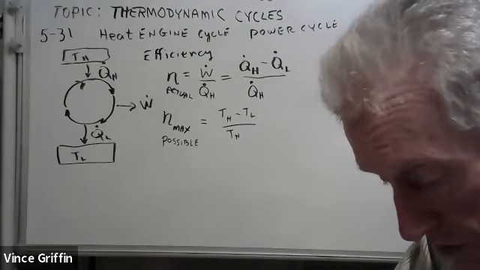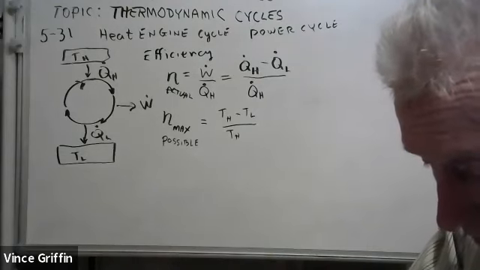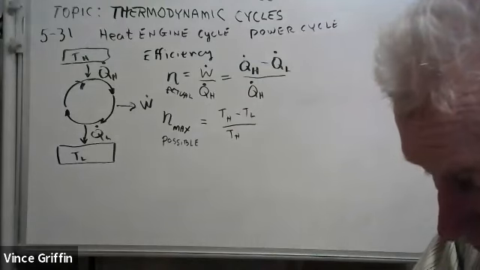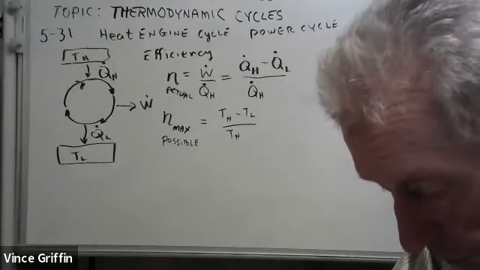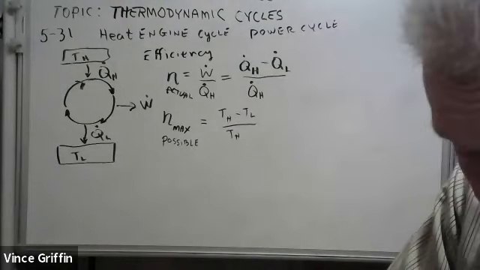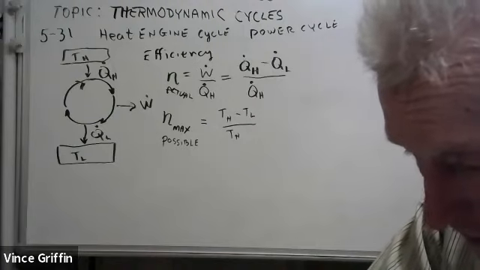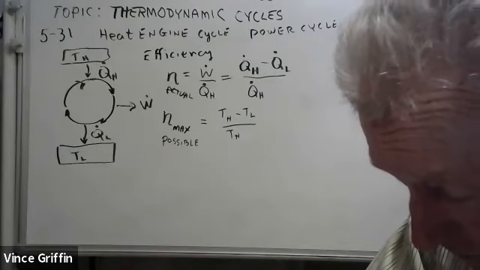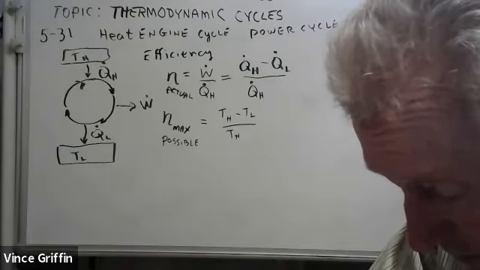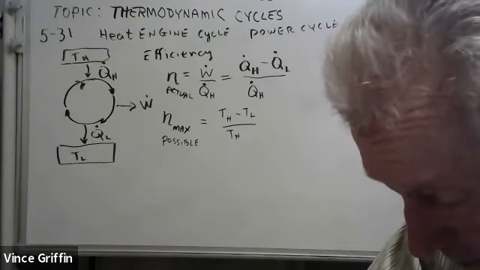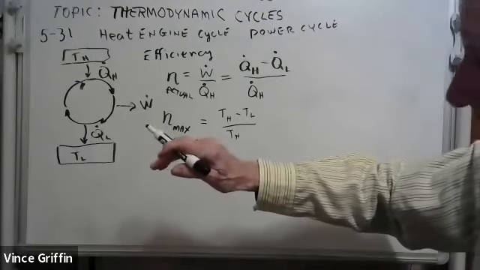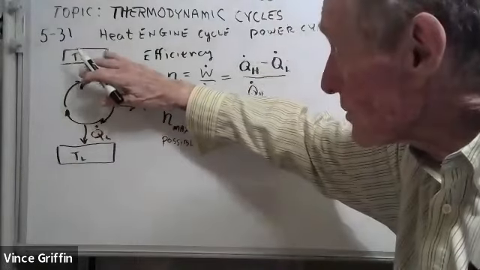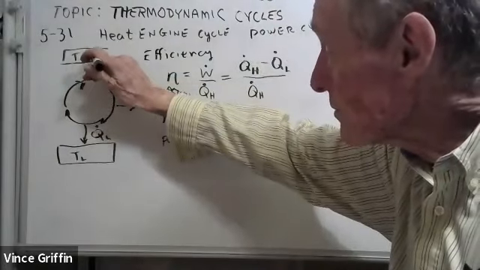A car engine burns 5 grams per second. I thought for a second that was 5 gallons per second, but man, that'd be pretty bad gas mileage, wouldn't it? 5 gallons per second. No, that's 5 grams per second at 1500 K. Well, here, let's label some of this stuff. I think that's the hot temperature, the 1500 K.